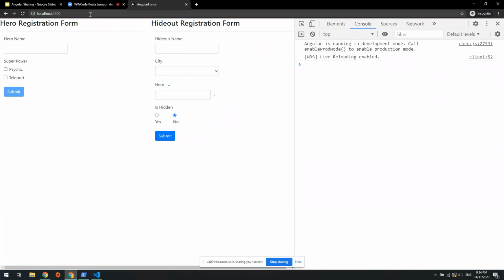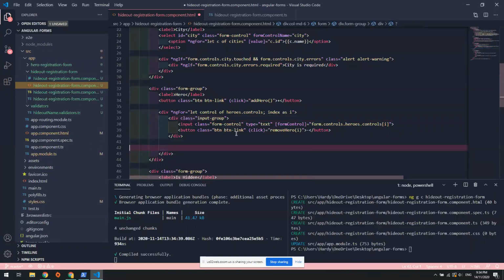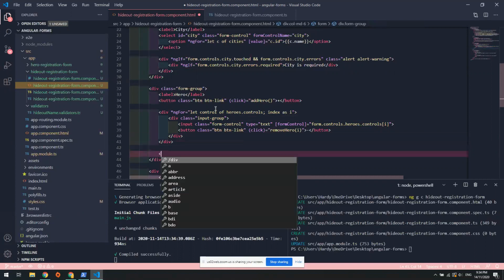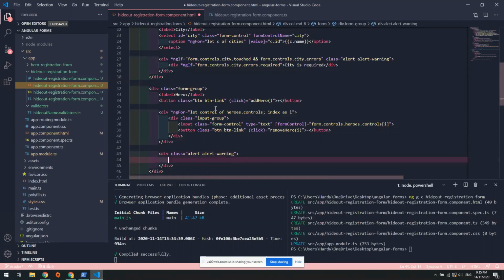So now we're going to display the error message. So how can we do that? First, we need to indicate to the user that we need at least one hero.